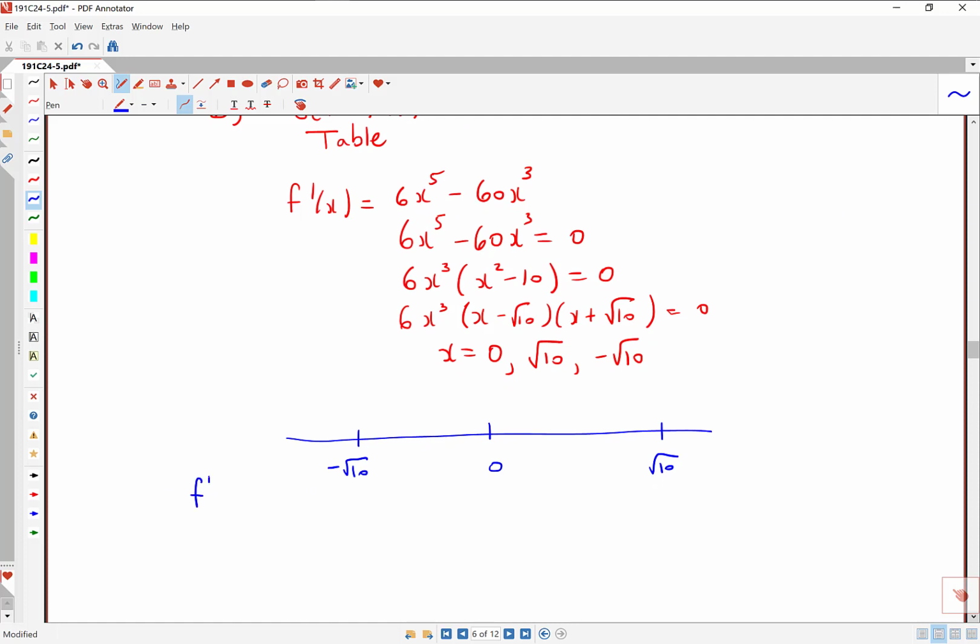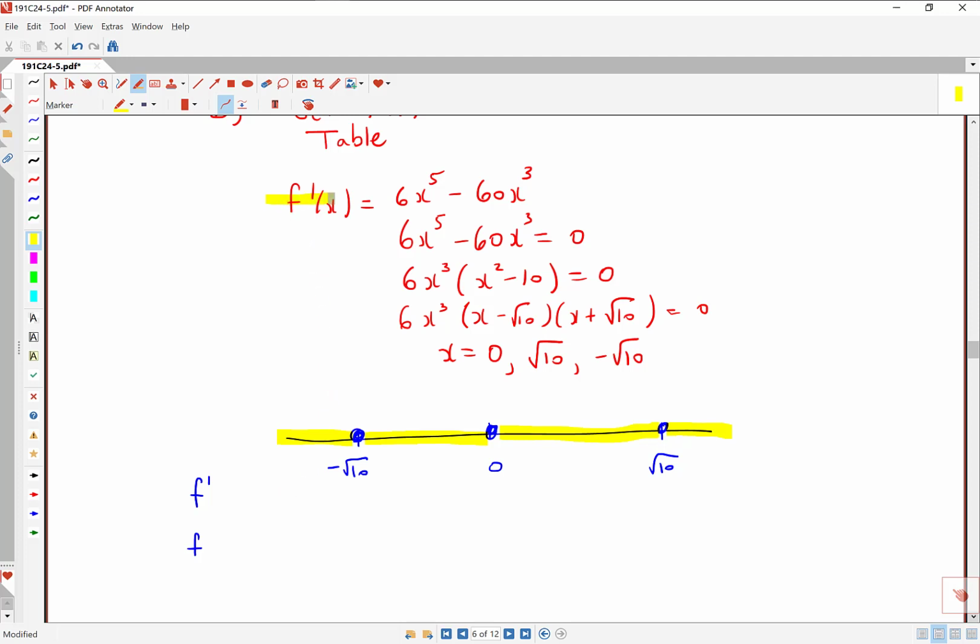So we're going to talk about f prime values, and then we're going to talk about what that means for f. So the idea is that these 3 critical points that we found, let me just identify them here on the number line, divide the number line into 4 sections, or 4 intervals, you could say. So we need to do a little test for each of these 4 intervals, and we just need to figure out whether f prime is positive or negative on each interval.